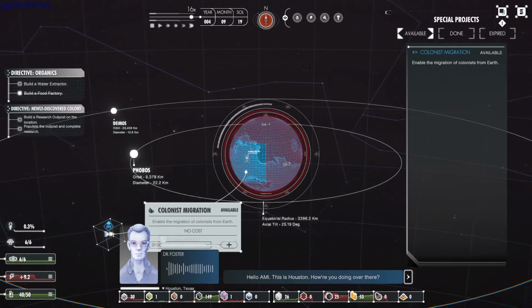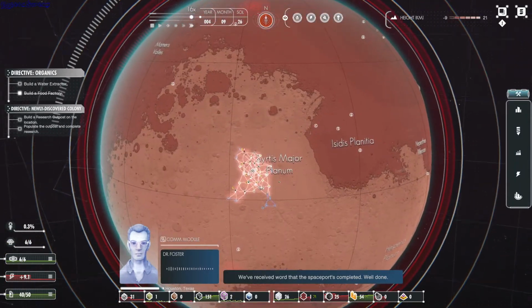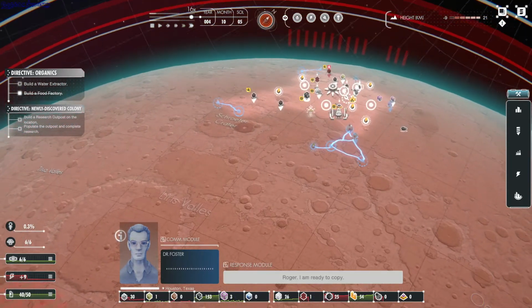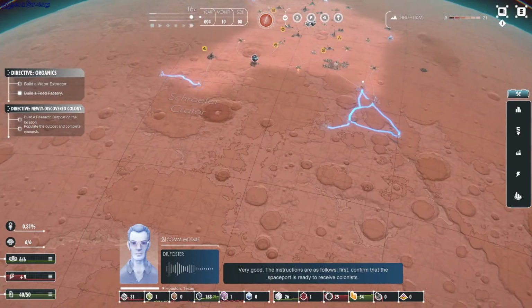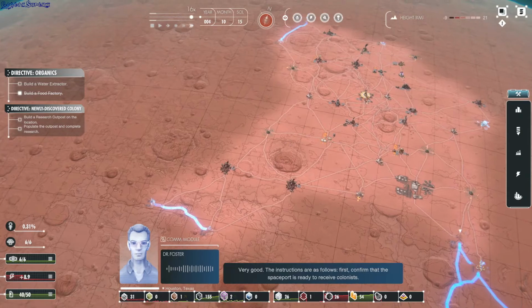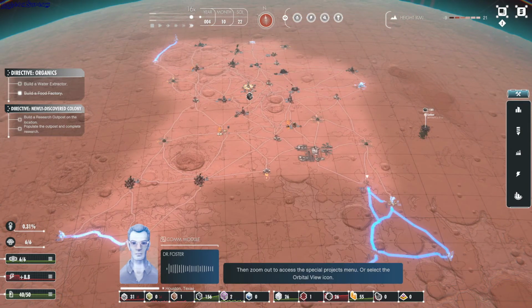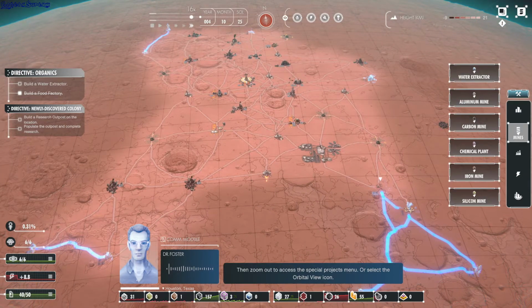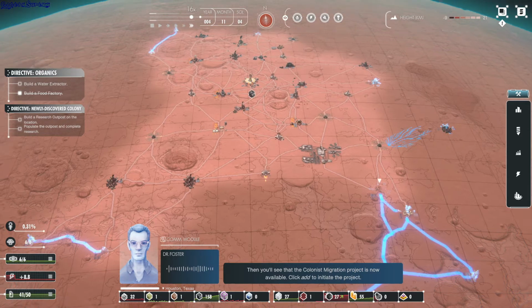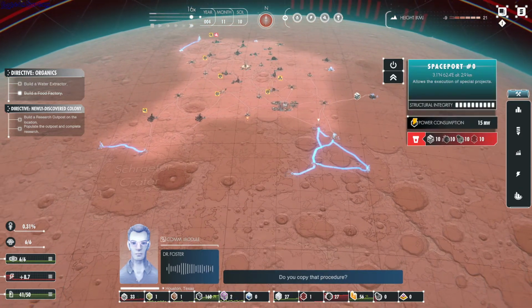Hello, Amy. This is Houston. How are you doing over there? We've received word that the spaceport's completed. Well done. I have your next procedure if you're ready to copy. Roger. I am ready to copy. Very good. The instructions are as follows. First, confirm that the spaceport is ready to receive colonists. Then, zoom out to access the Special Projects menu or select the orbital view icon. Then you'll see that the Colonist Migration Project is now available. Click Add to initiate the project. Do you copy that procedure?